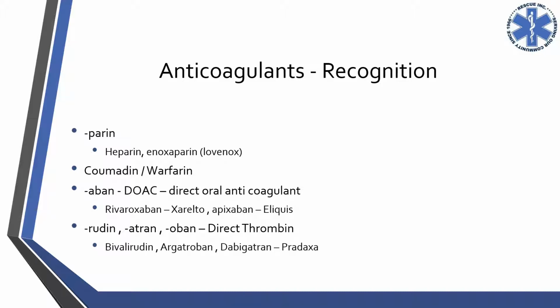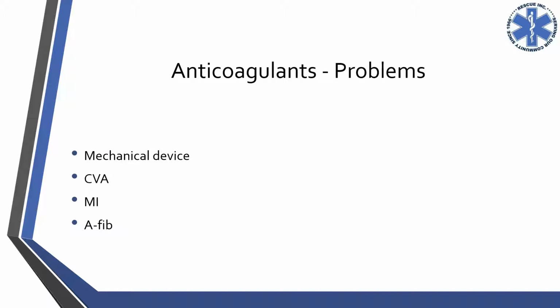There are certain kinds of mechanical valves that they don't want to use Pradaxa on. It won't have a similar effect. They still want that Coumadin or warfarin is what they're commonly using for mechanical valves. And any kind of mechanical stuff in the body, they're using Coumadin. AFib is mostly, can be Xarelto, Eliquis, Pradaxa. I've seen all of them.